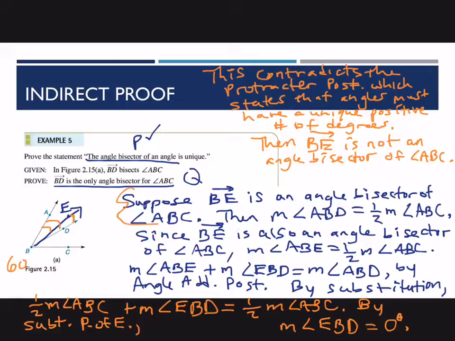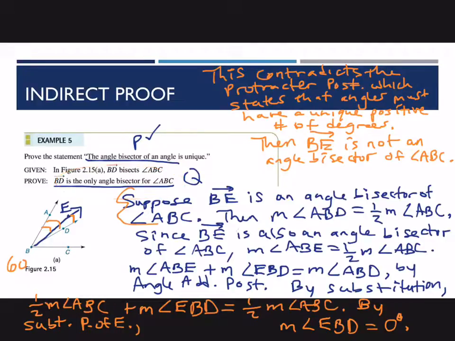Okay, now am I done? You might be wondering, well, that shows that BE is not an angle bisector, but what if there's another one? What if there's something in here that I didn't label in the diagram that may also be the angle bisector? Well, I didn't assume anything special about BE, I just chose some random letters and made this up, and I didn't even draw it anywhere in particular in this diagram. So the word for this is that BE is arbitrary, meaning it doesn't represent any particular angle bisector. It's representative of all of them, kind of like using an x in algebra. So sometimes we'll say, since BE is arbitrary, then we know that this conclusion is true.